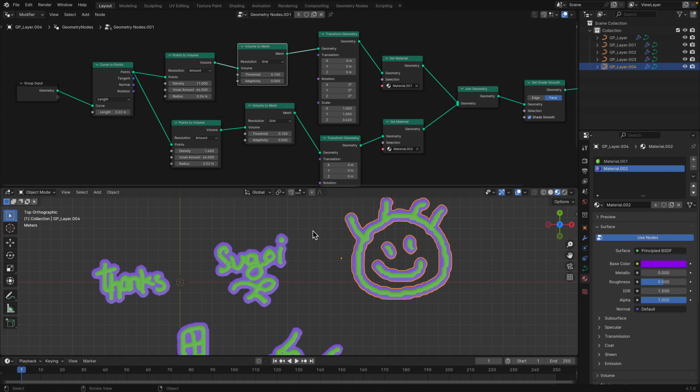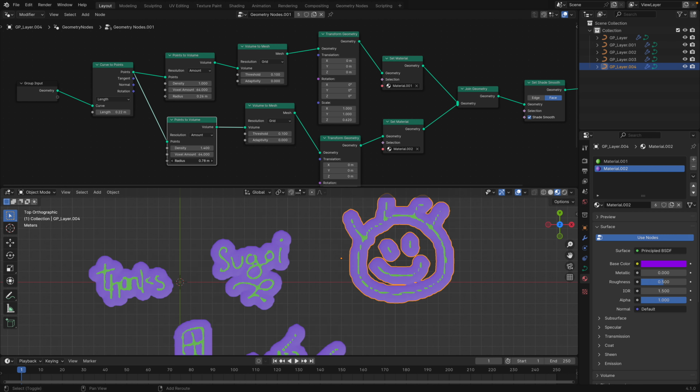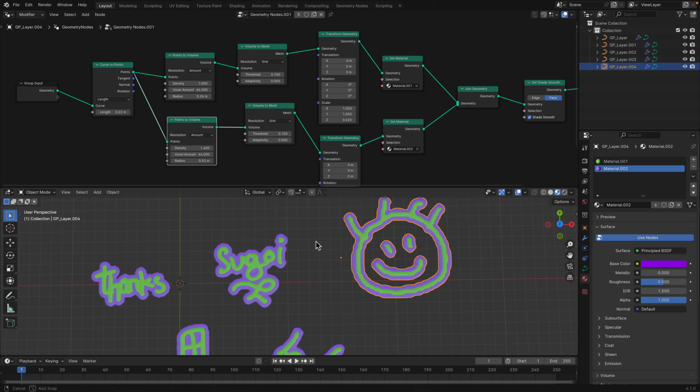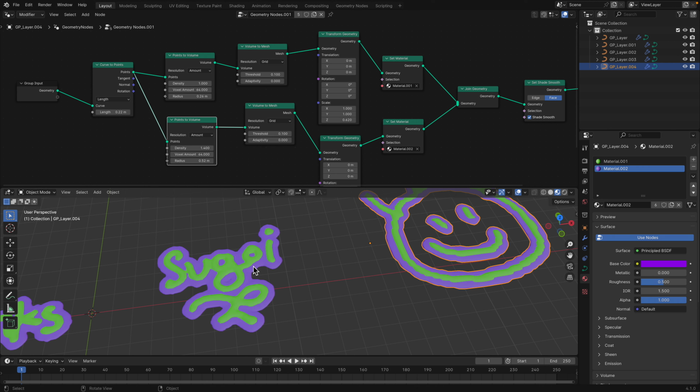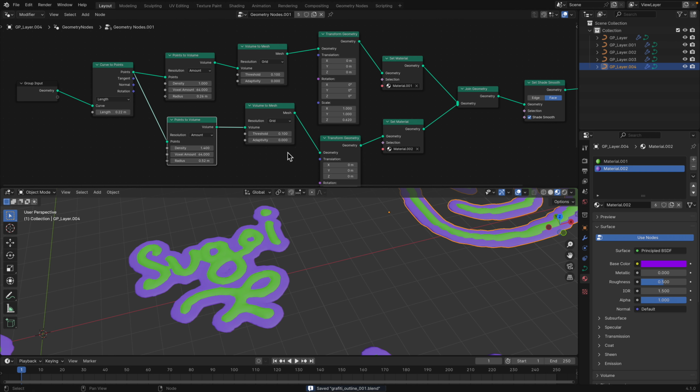So I already turned the curve into a volume and just meshed it, and that part seems pretty simple. And I have control over the radius, of course, the radius for the inside and the radius for the outside, and the combination of the two creates this kind of nice inside and outside, like a cake icing.